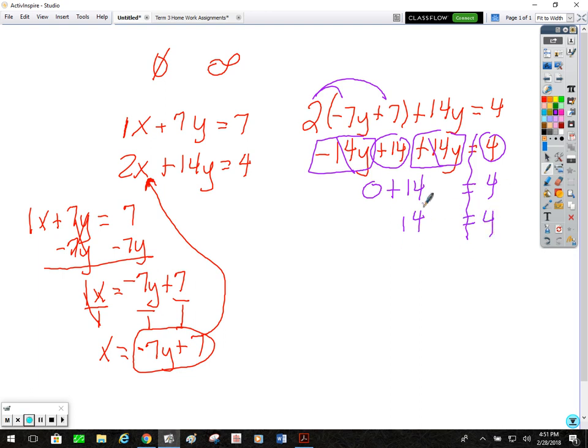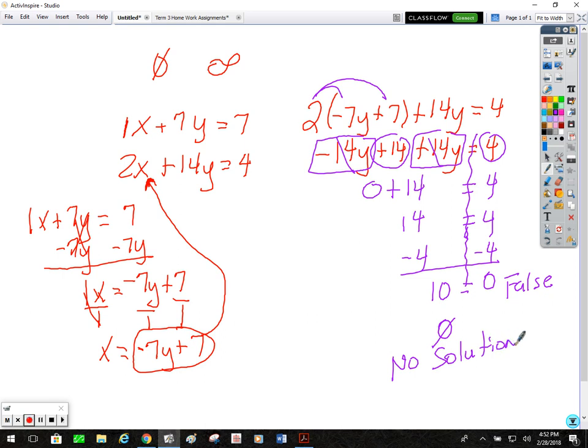Now I'm going to ask myself, I don't have any more variables, so let's finish this out. Let's go ahead and subtract this one. Right here we see it's false, remember? So it's going to be false everywhere. Once it's false, it's always going to be false. So let's move this down, and we have 0 is equal to 10. So if it was false here, it's a false statement here, which means that I have no solution.